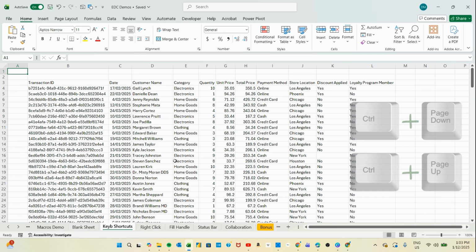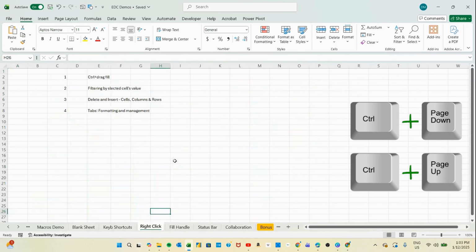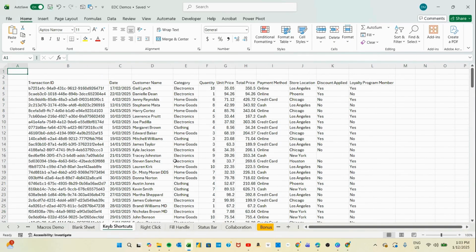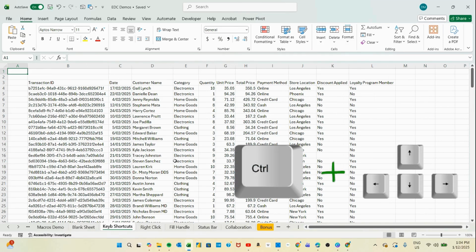For example, control key and page down and page up will move the workbook sheets. You can see down the bottom there, the worksheets. We're moving with page down, across to the right, page up, back up to the left. But if we're on the worksheet itself, control and the arrow keys are one of the techniques to get you around really quickly.